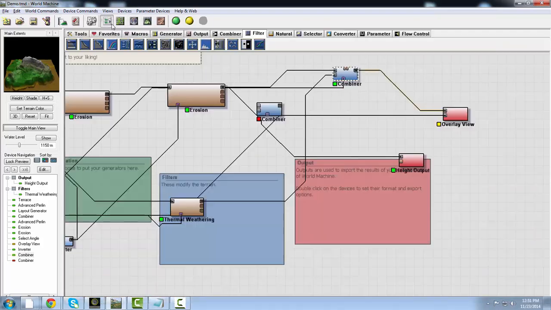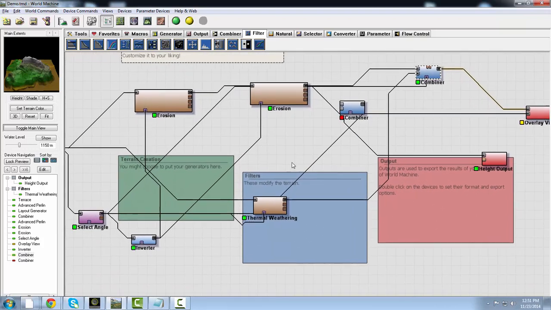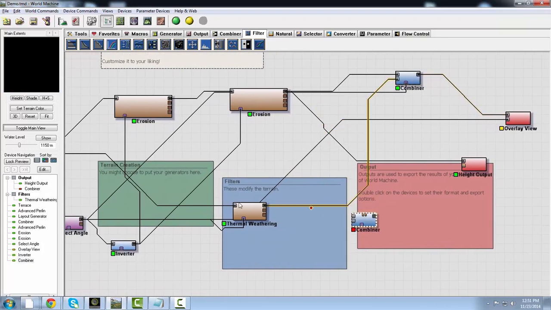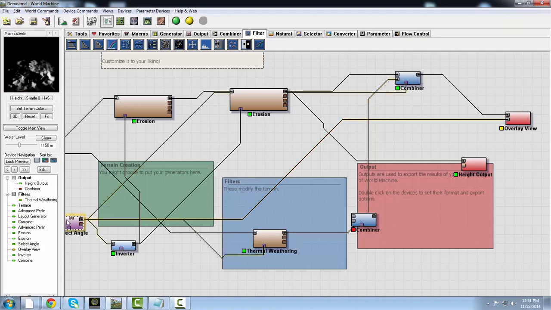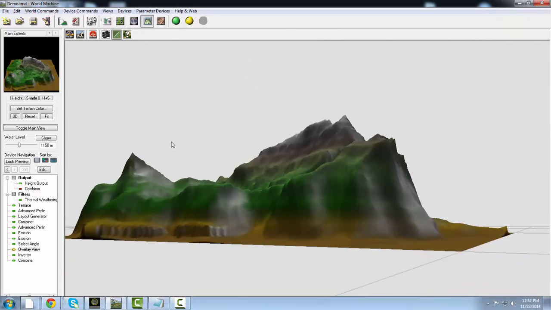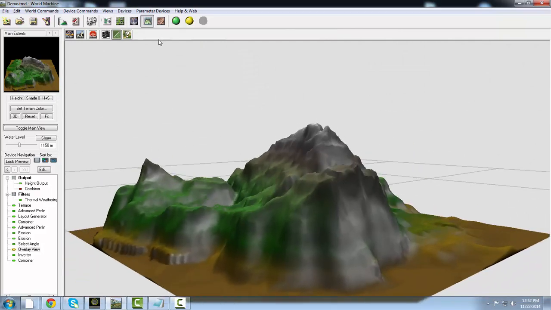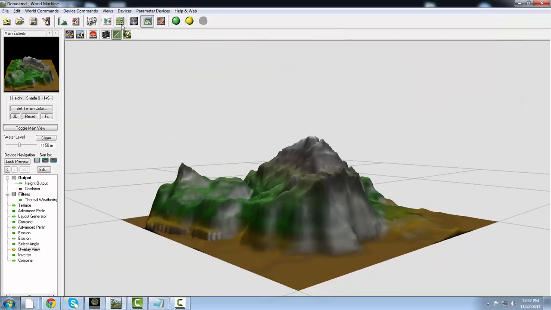Alright, let's make sure the combiner's there, it's still working. Let me double check on the overlay there. Oh, it's going to need to be rebuilt, but the faces are all there. Okay, the next thing since that little test didn't work, that's okay.